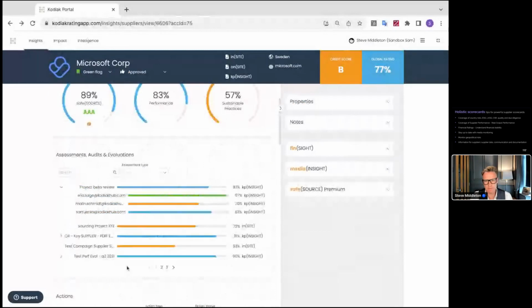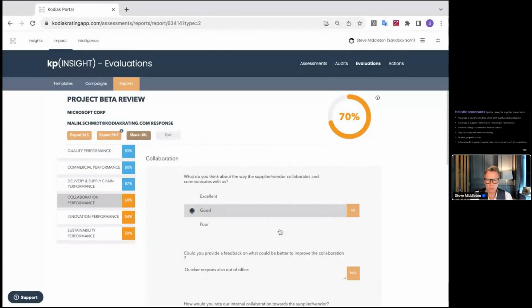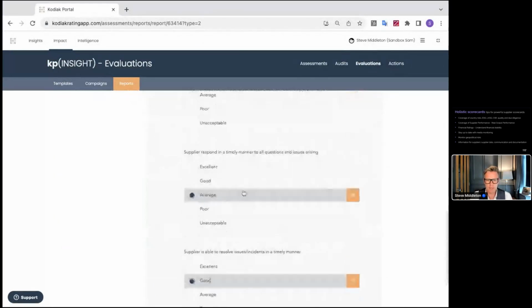I can see that to achieve that overall score, we used three stakeholders. Clearly, Marlin, in fact, Marlin is our founder and CEO here at Kodiak Hub. But just as the example, Marlin has a very different view to that of Ella. So why is that? Well, maybe I want to dive into that report. And you can see here that there's an area that's in the amber under collaboration. So you dive in here, you scroll down, and you can see there's an average one here. Supplier response time is now average compared to maybe where it was.